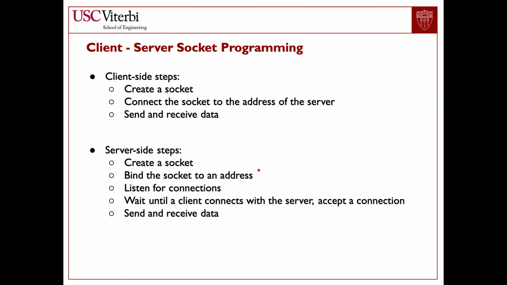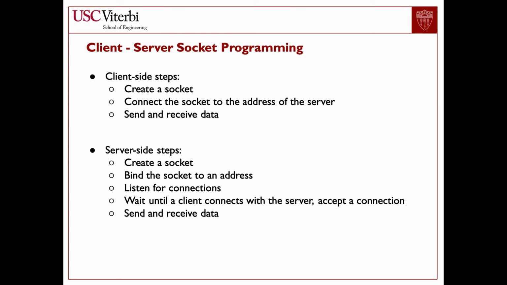Now we jump to the last topic, that is client and server socket programming. Essentially, we would want PC1 to act as a client and PC2 to act as a server. The client side will have these steps: create a socket, connect the socket to the address of the server, and send and receive data.